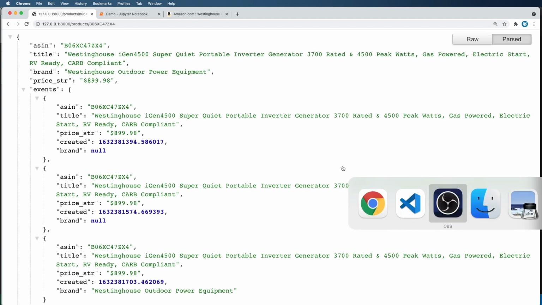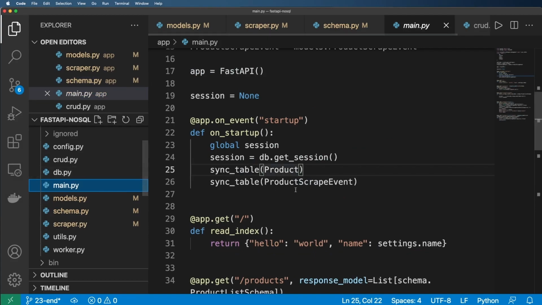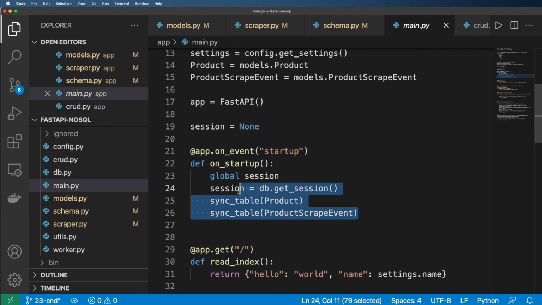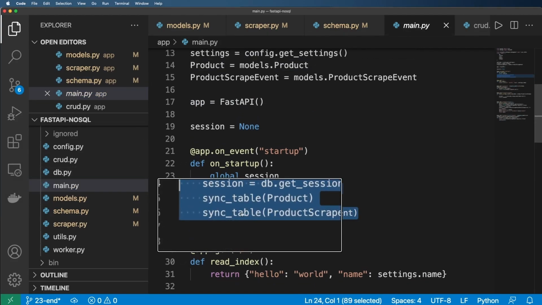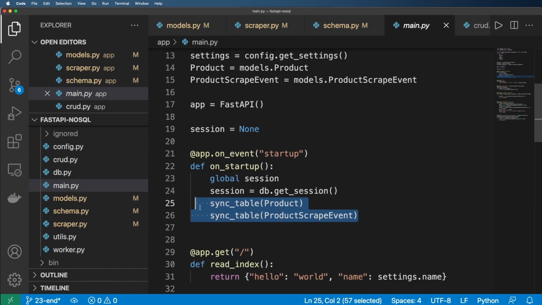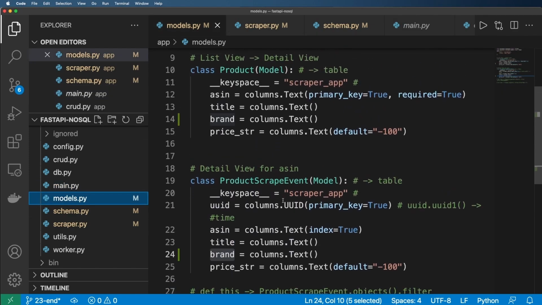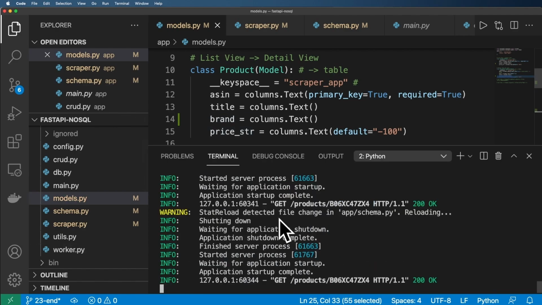Now I'll show you the actual code that ends up happening here. If we go into main.py, where I have my FastAPI application, I've got this stuff right here, where it's syncing the table. So when FastAPI starts, it's going to sync all of the database tables coming from these models, right? It's really that simple. And when I actually added it in here, FastAPI knew to restart the application itself, right?